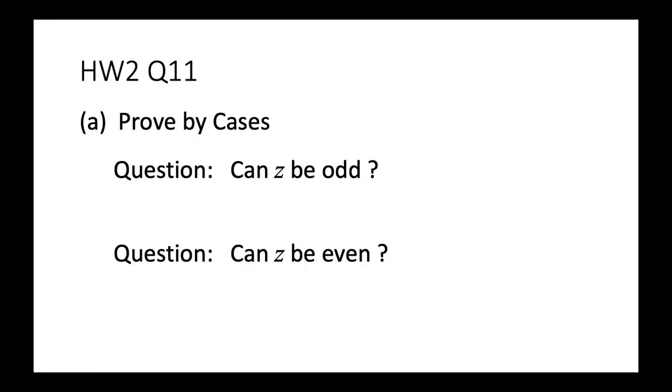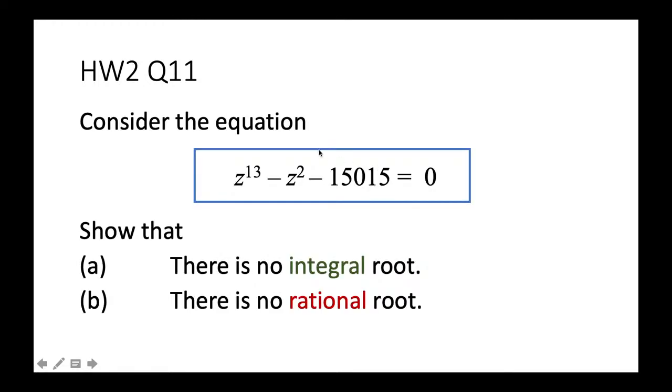So what does that mean? When we check whether z can be an odd number, we find that it cannot be an odd number. It is because this part is an odd number, and it cannot be 0 because 0 is even. Okay? So we see that this shares something similar to the previous question. We are making use of the odd-even parity of the equation here.